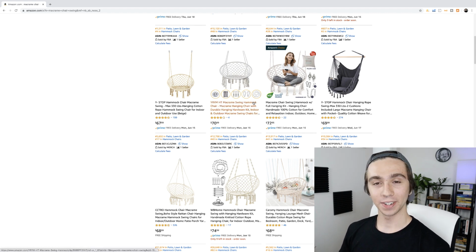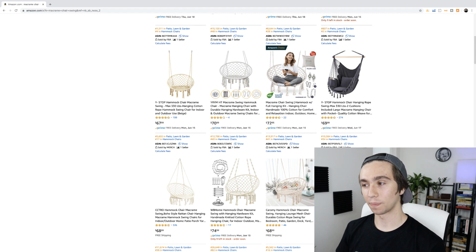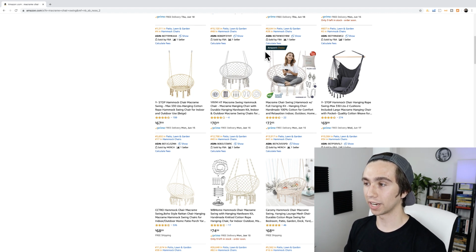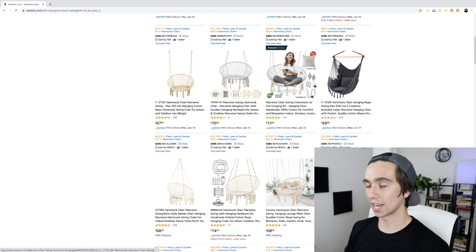Yeah, so everyone who's succeeding, they've done something very distinct, right? They've added hardware to hang it with them. They've made that apparent right in the main image. Okay, this person is doing a little bit of breaking TOS here. They have this lifestyle picture, they have words on the screen, they have little labels, little icons and stuff. This is more along the lines of how you should do a main image right here and right here. Just on a white background, no words, anything. Just showing the hardware, that's totally fine.